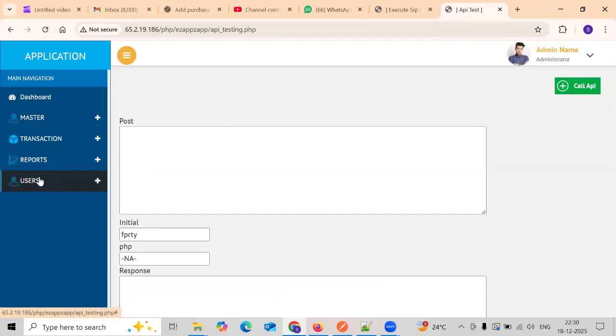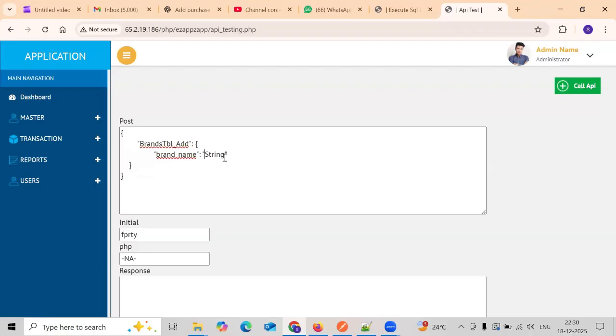How do I get into this? Under the user, API validator. This is the API test. Under the API test, I can call an API and update the data. So the brand I have copied. Let me paste here. Whenever there is the brand ID or model ID, the primary key, in add the primary key is not essential. Why? Because it is going to be auto generated. So let me delete that one.